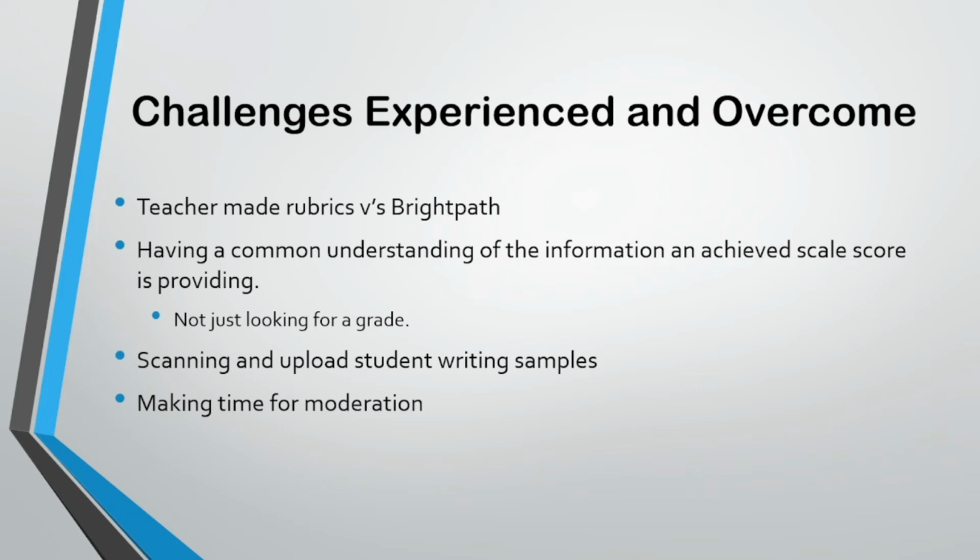And when we go back then and we look at the curriculum and identify what it is our kids should be achieving at that level as well, it gives us that full picture of where the kids are actually working out, where they should be working towards, and what they're achieving. And we can use Brightpath. There's a lot of resources on Brightpath where we look at the progress graphs that are available, and also go and look at what grades they're identifying as within the scale score that they've received.